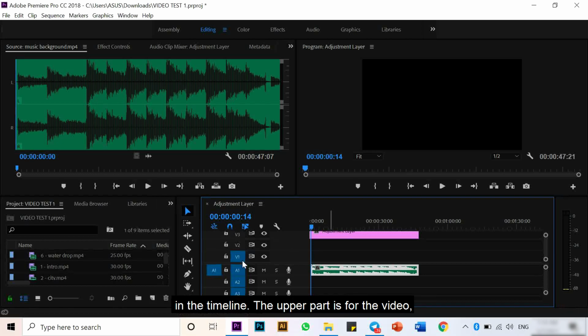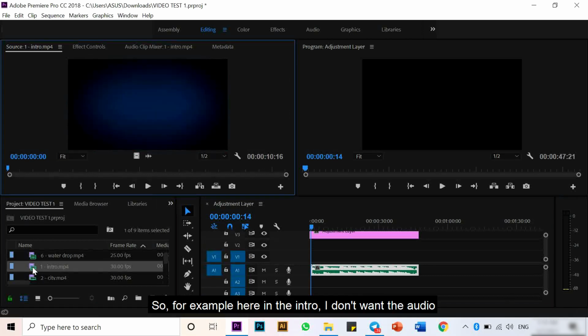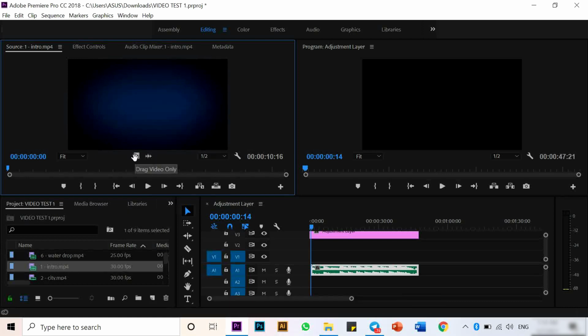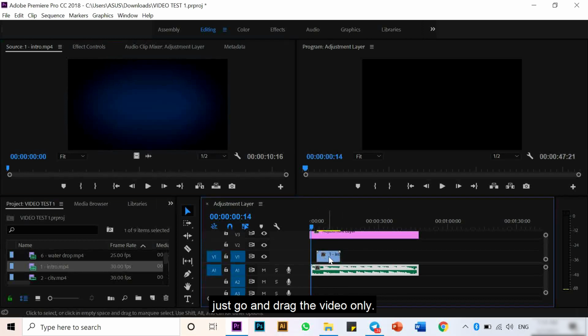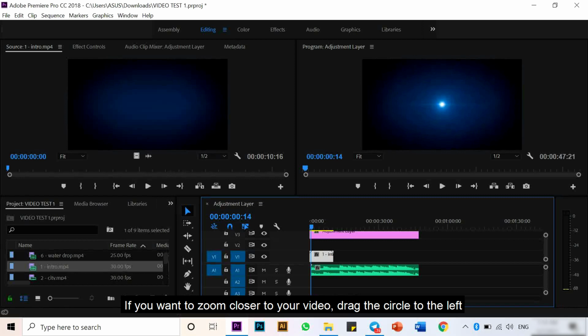The upper part is for the video and the lower part is for the audio. So for example, here in the intro, I don't want the audio, I only want the video. So what do you do? Just drag the video only. It's too simple. If you want to zoom closer to your video, drag the circle to the left.